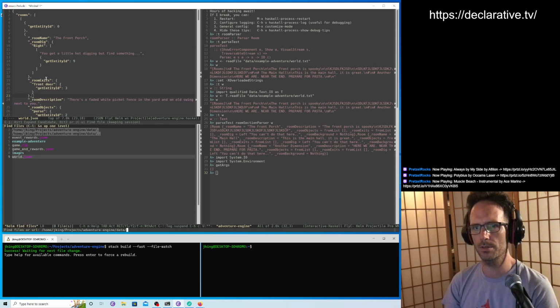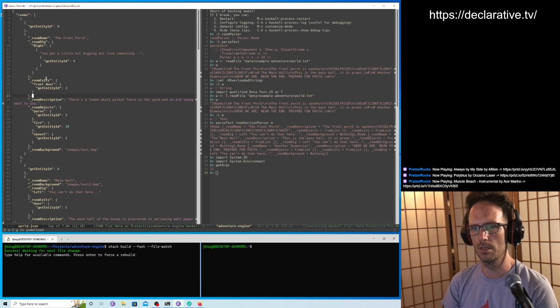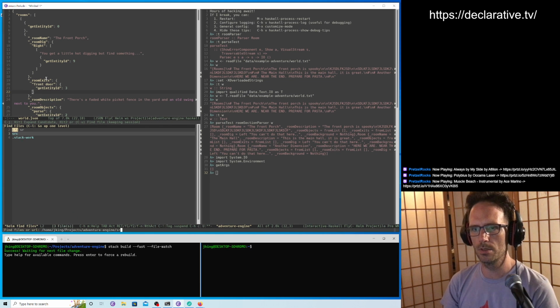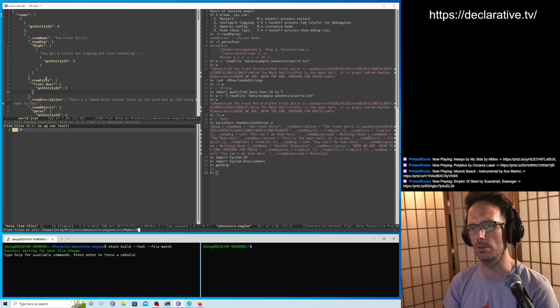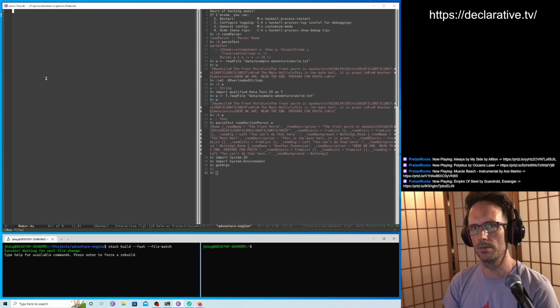Okay, so why don't we go over to the main entry point for this maker, or let's create one. Source maker, what do we call it? We'll call it maker.hs. So this will be where our entry point will be. We'll have to import system.environment.